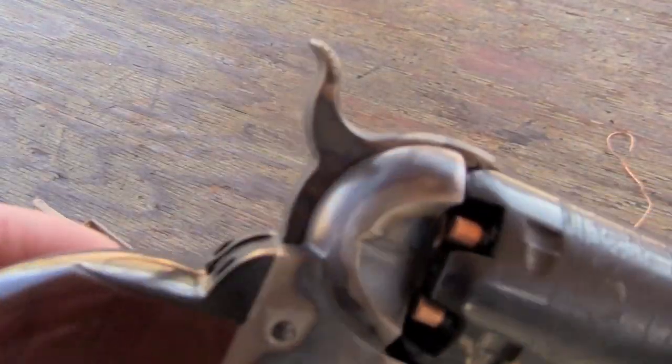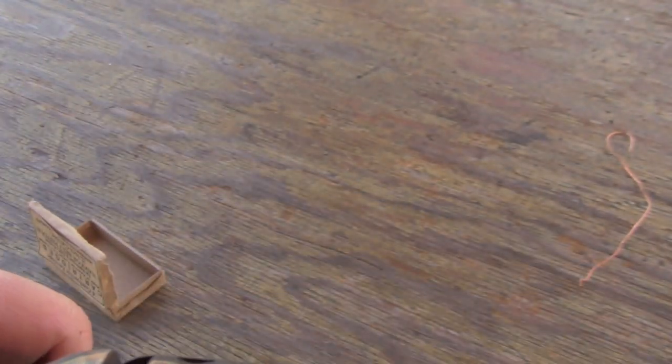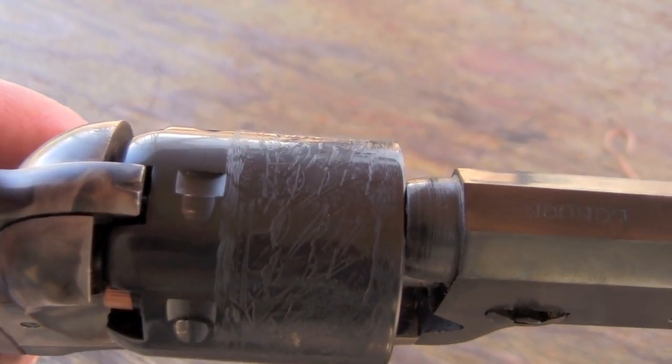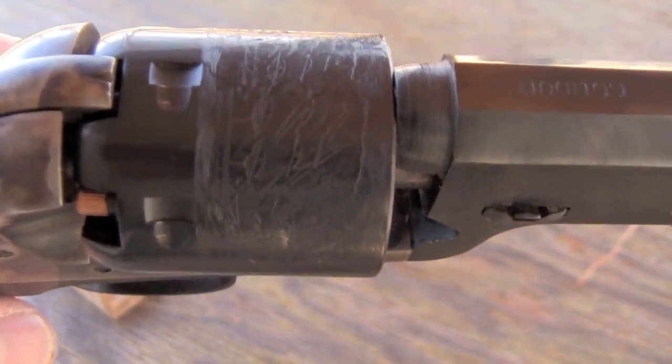All right, we finished the loading process by capping each of the nipples. As I said, we've only loaded five. That way we can put the hammer down on an empty chamber for safety. And now let's take them out and see what they'll do out on the range.